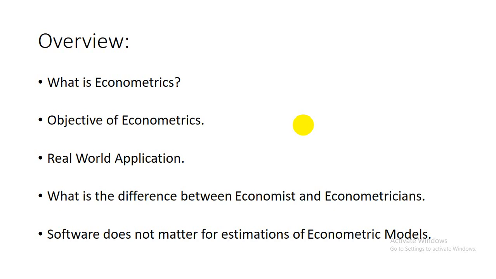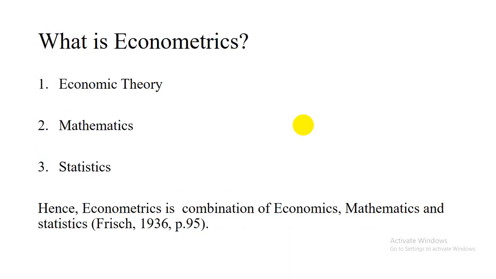And finally, the most important point of this presentation is that the software does not matter for the estimation of an econometric model, because in this world most researchers think that if they are using the latest software, then they are doing some remarkable work. However, if we compare the results of different software, there will be no difference among the estimated parameters.